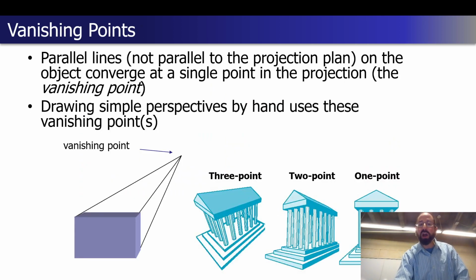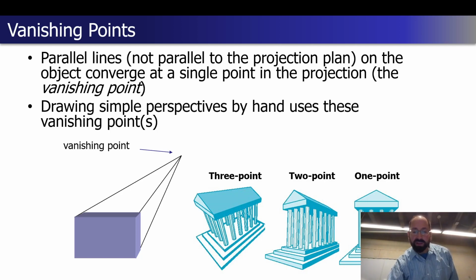So I mentioned this, that's what I was talking about with regards to these vanishing points. These are the lines that are parallel in the scene itself, but are actually going to wind up converging to at least a single point in the projection. That's the so-called vanishing point here. When you're drawing a perspective by hand, that's the technique people use to learn how to do this before they get more direct intuition for it. You would draw 1, 2, or 3 vanishing points and make sure that the lines stay connected to that vanishing point there.